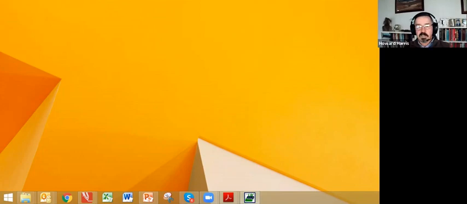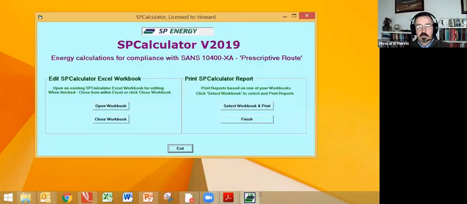If you press on the icon, which should be on your desktop when you've downloaded the software, a screen pops up which looks like that on screen currently. It is divided into two halves. The left hand side is for opening your workbooks every time you have a new project, and we open our first project today. On the right hand side we've got a print portion, which we will use towards the end of the session when we print out the work which we are discussing today.